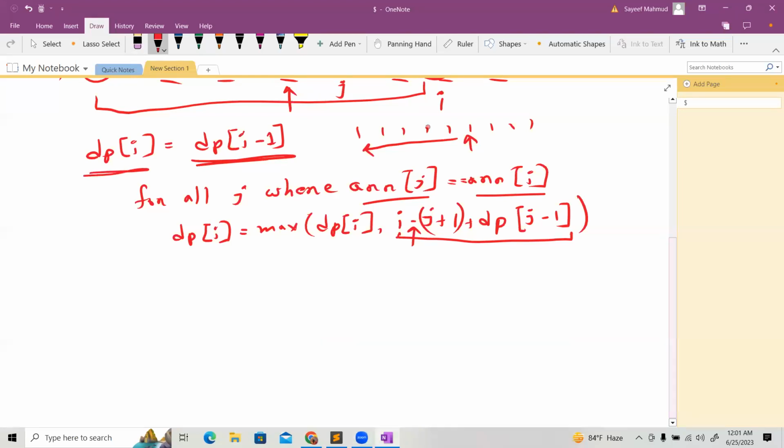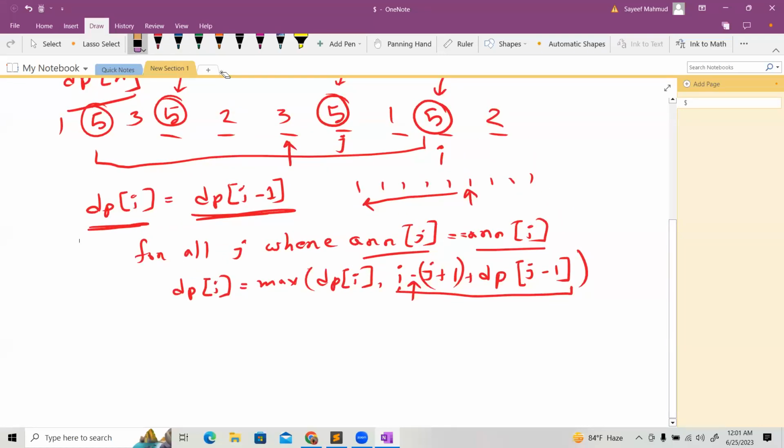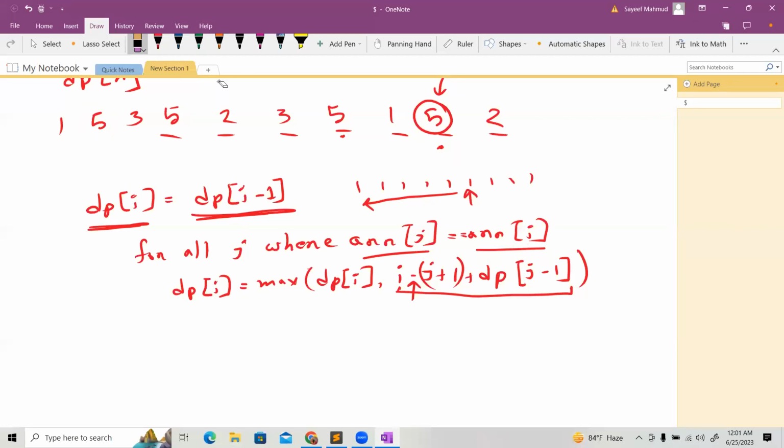So for dp of i, let's say the ith index is this index, and at this index we can make an operation to remove some amount of balls, or we cannot make an operation. So there are two choices for us. Someone said to give an example. Yeah, this is an example. We can remove this part or not remove.